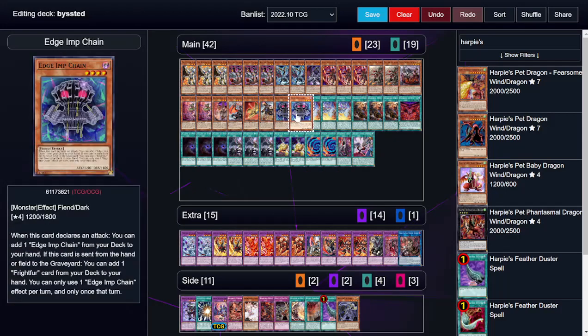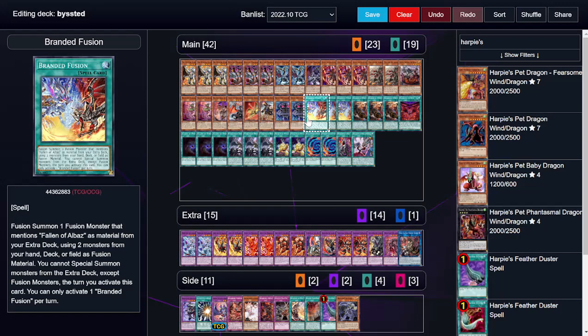So moving forward to the spells, Triple Tactics, I mean Branded Fusion, I think this is pretty fair. To be able to search and special summon straight from your deck, pops off, this basically enables all your combos. So it's really, really good and a must have.